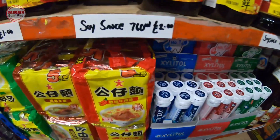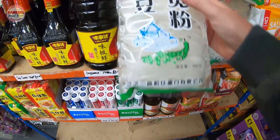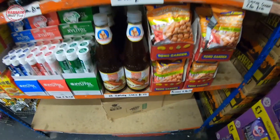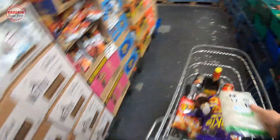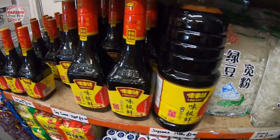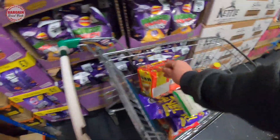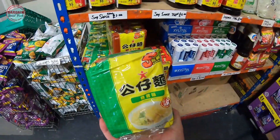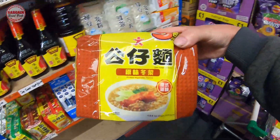Should I get the big one? No - £2, that'll do us for a while. Glass noodles - look at some of those. Shrimp flavour peanuts. Some Thai dipping sauce - love some of those. So I'm doing a YouTube video. What's these? We've got noodles - spicy beef flavour, go on then why not. Chicken flavour. Two quid for five.